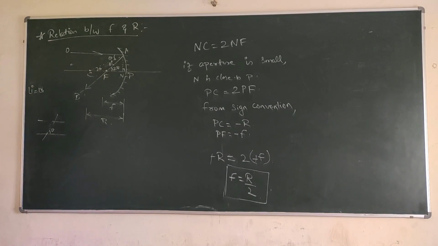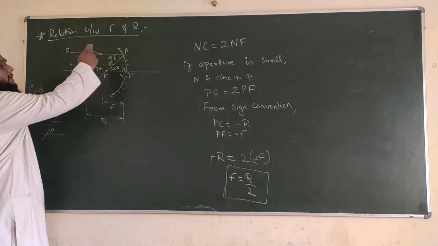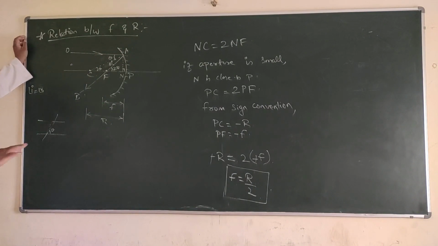Once your angles are solved, let us draw a perpendicular AN perpendicular to the principal axis. Done. After drawing the perpendicular, from the bigger triangle ACN you apply tan theta. Then you take the smaller triangle AFN, and from that you take tan 2 theta. Then you write the sides, opposite by adjacent. After writing that, you tell that theta is small, so tan theta becomes theta and tan 2 theta becomes 2 theta. After that, you just substitute the first equation in the second one and you will find a relation.